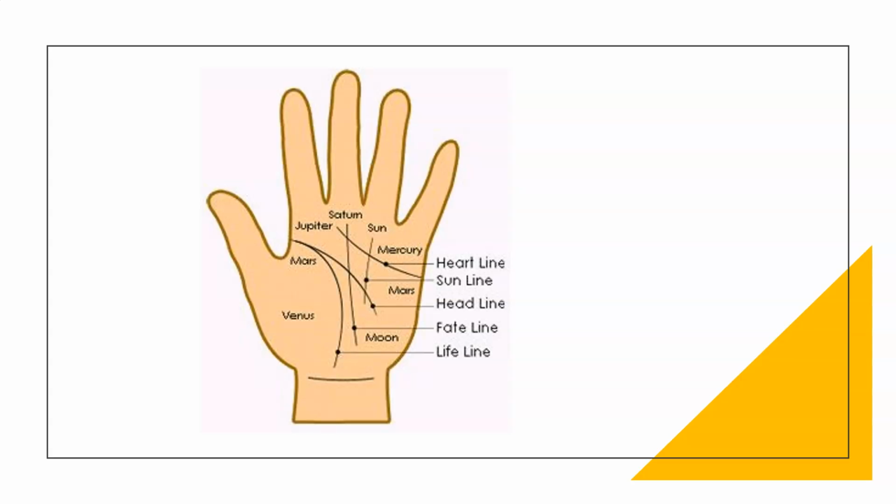The line begins near the wrist. As you can see in the picture, this one is maybe a little bit lower, which will be more accurate, but this was just to show you where it begins. It can begin near the wrist and run upward towards the mount of Saturn. Every change in the line indicates a new cycle of life.